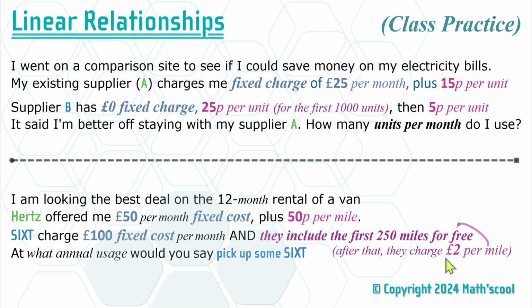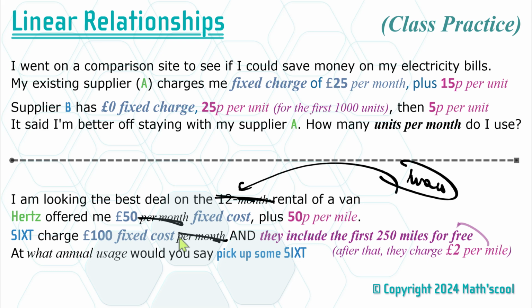Okay, there's a bit of confusion going on here, because they talk about per month and they talk about per mile. And I don't think the per month, I don't think that's the variable cost. I think that's the fixed cost. So I think we should ignore the per month. We should maybe just work out the whole thing based on 1 month. So we should say, forget per month. Let's just say the whole thing is just for 1 month. I only want it for 1 month. Okay. So let's scratch that.